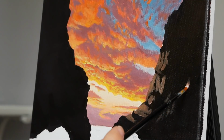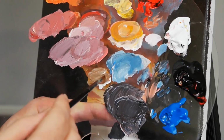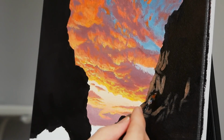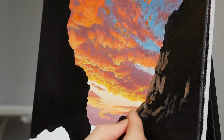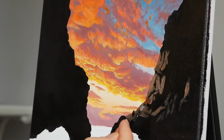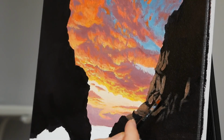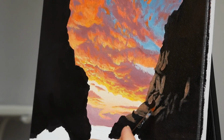Now I am going to deviate from the reference photo here because quite honestly it is a massive amount of detail, and if you wanted to paint all of it you'd probably have to commit 6 or 8 hours. So I'm not going to do all of the detail, but I'm going to get the main ideas from the rock here. So this is another rock, it's protruding, moves out here, this is the side that faces the light, this is the back so it's darker, and then it kind of gets lost in between this rock back here, and you know what, maybe we can create another one like this.